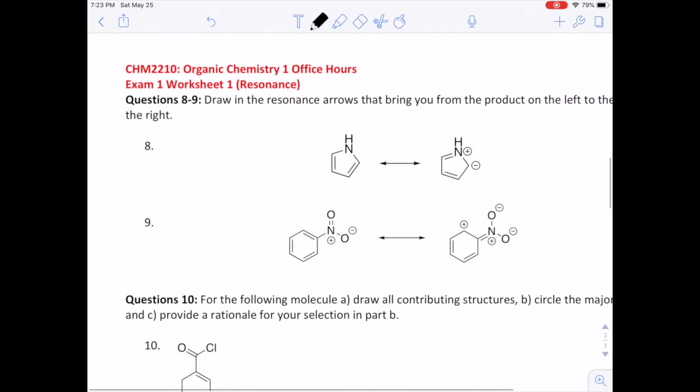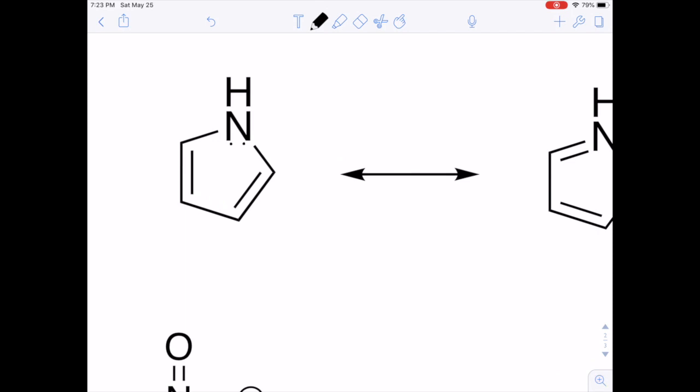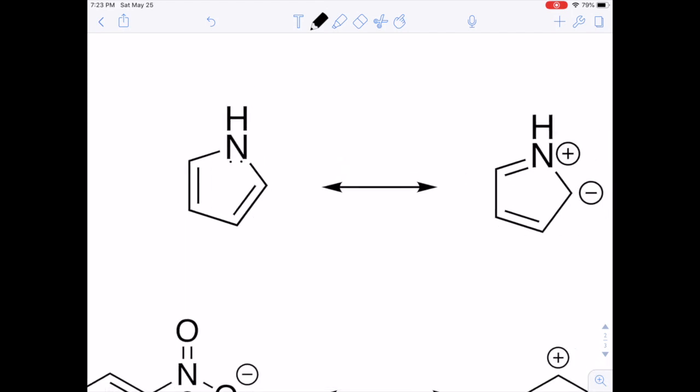So let's move on to these other types of questions. Now we have 2 proposed structures. What are the resonance arrows to get from the structure on the left to the structure on the right? Okay, so let's just throw in those lone pairs there that are on the nitrogen. Clearly it looks like we formed a carbon-nitrogen bond over here. The only way to do that would be to resonate those lone pairs to the left, but I exceed the octet at that carbon, so instead of doing pi bond to lone pair like I'm wired to do, I can just do pi bond to pi bond, because that's this one over here. And then clearly you see that we have a negative charge, so now we could do pi bond to lone pair. So those are my 3 sets of arrows to get to those structures.